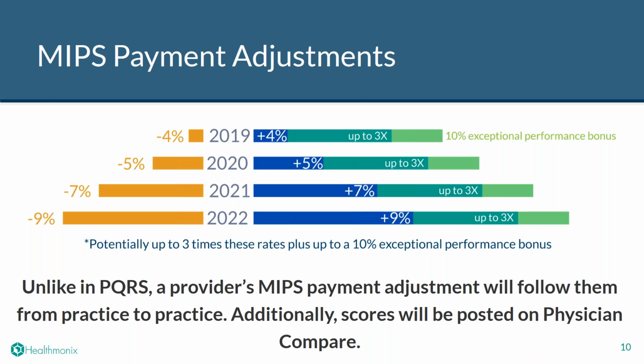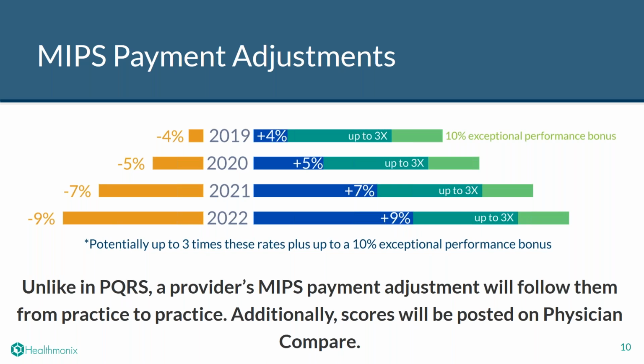So if you are considering not reporting MIPS, or have your fingers crossed that all of this is going away, I implore you, make sure you at least report enough to avoid the penalty, and then see how little it might take to earn some incentives. And if you are in a position where you've got the resources and can put them wholeheartedly towards reporting, go ahead and work toward maximum incentives, because 2017, in all likelihood, will be the easiest year to earn incentives, because clinicians and practices are still learning about the program. So I think this is a great opportunity to dive in.